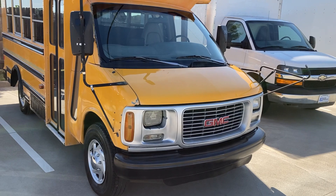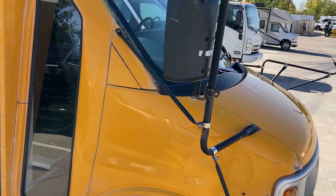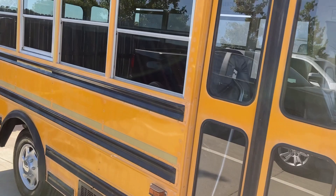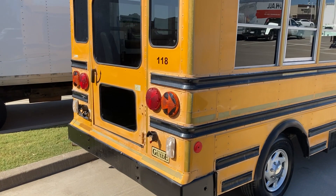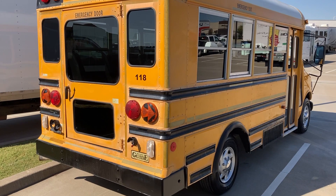It's just a super nice little bus. Got a mark or two on it, a little ding right there. You can still barely see the stickers on the side. It was used by one of the hospitals to transport doctors from one building to another here in the Tulsa area.